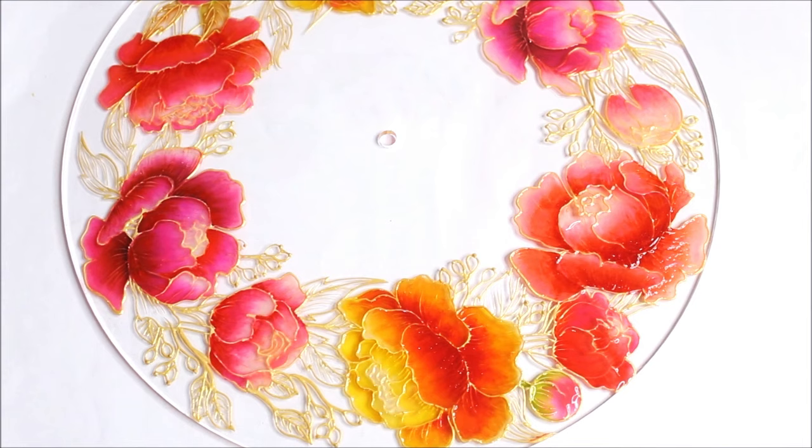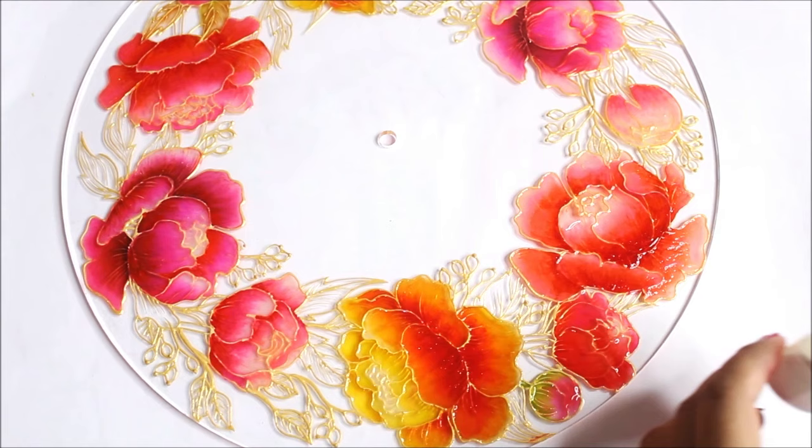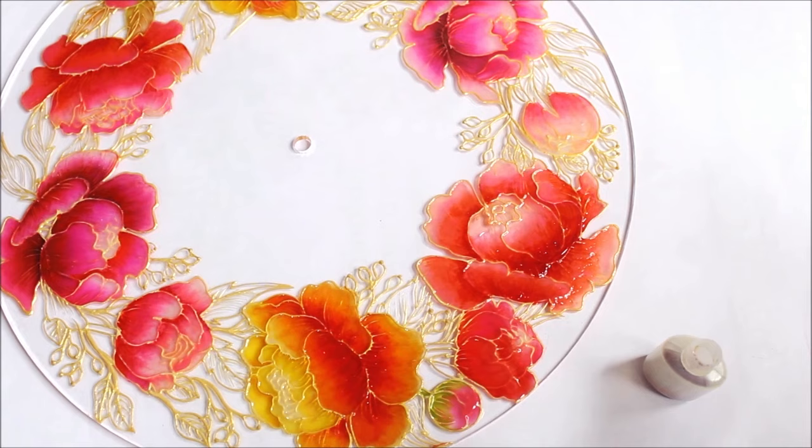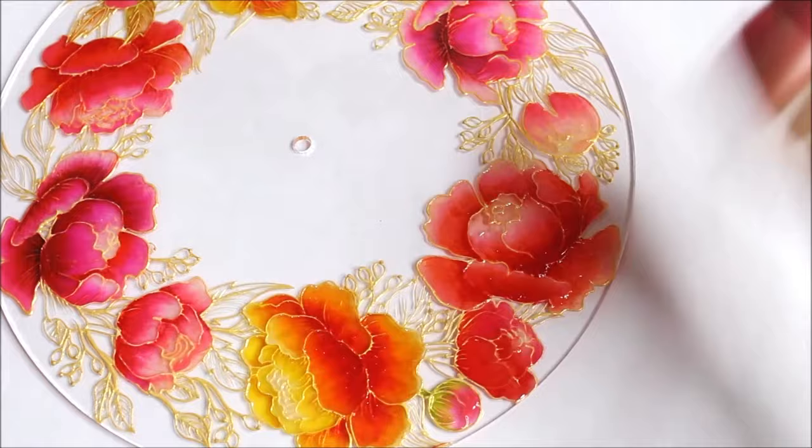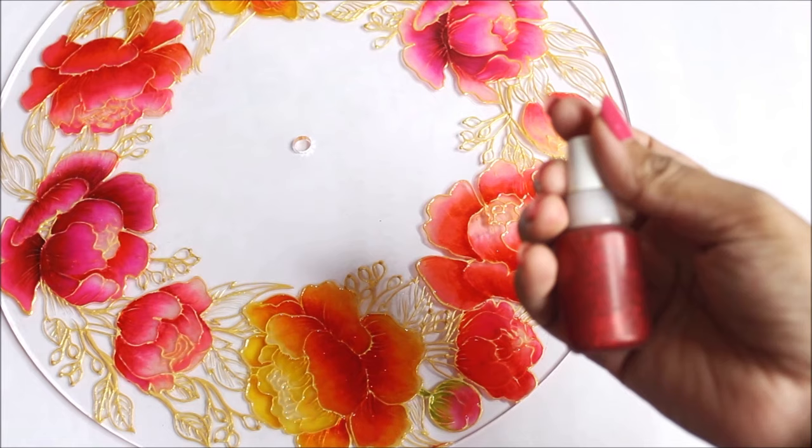For the berries, I'm going to use a few glitters. So here I have added some red glitters in an empty bottle, and to make it flowing, I'm going to use red glass color. So this is a fresh new red glass color in equal quantity. Okay, close the cap. Now shake the color with glitter very well till you get all the glitters mixed up with color, and this is how it will look.